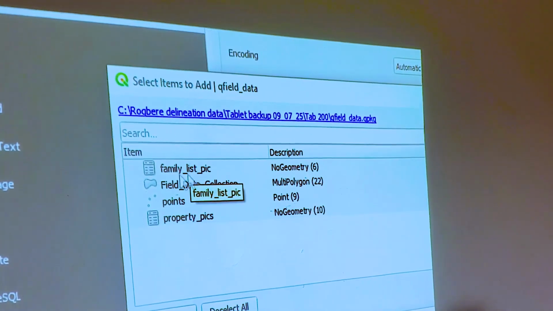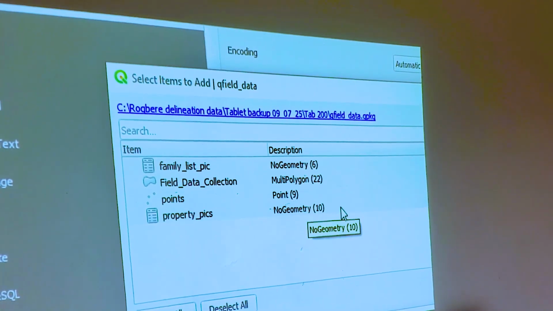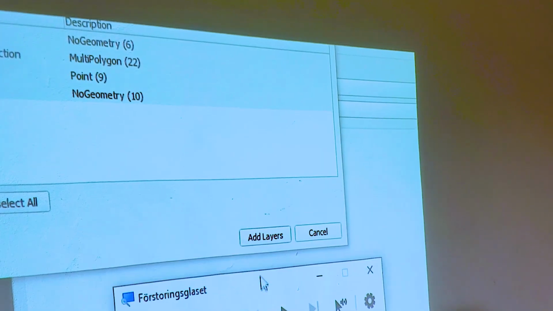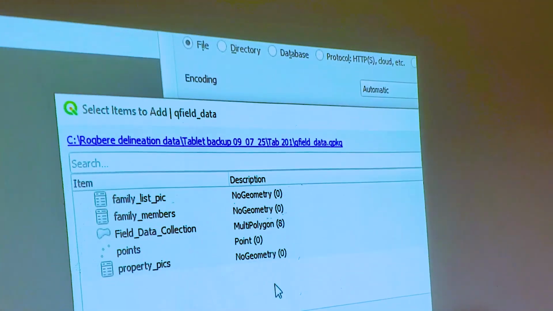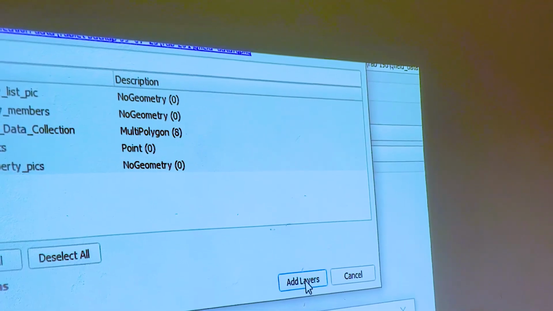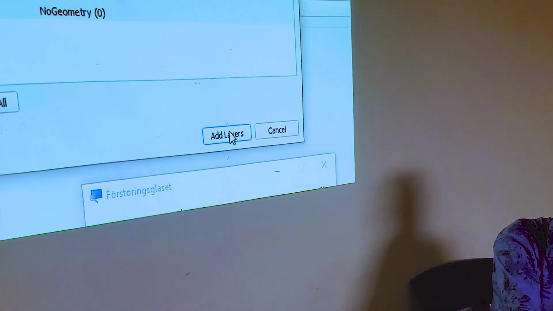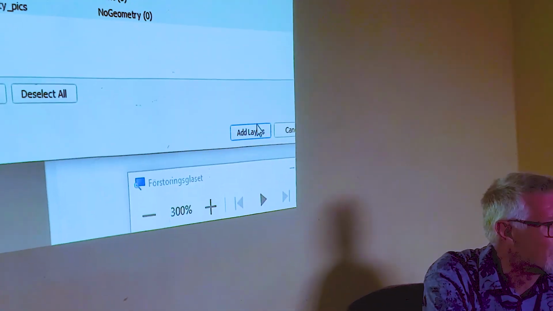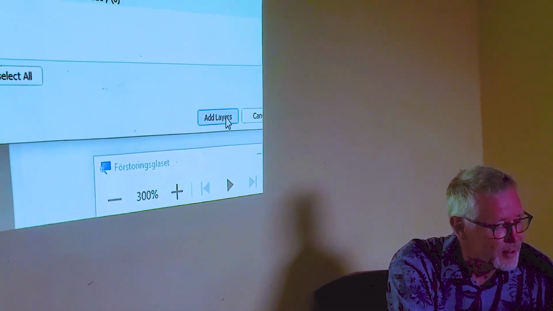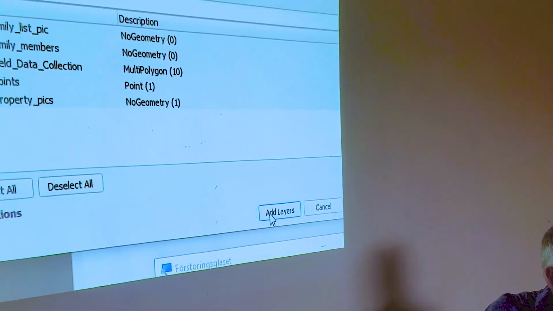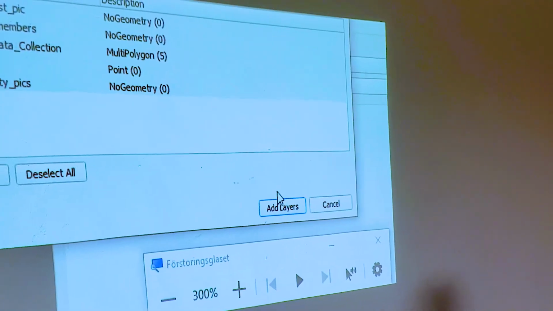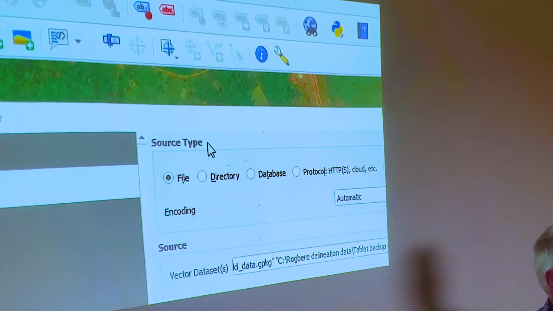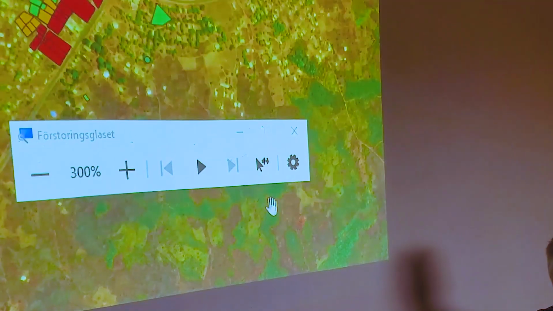So any pictures, field data collection points, property pictures. So if we select all, we will get all information open. So we just push Add Layers. And then this question will be repeated 5 times. So if you think, oh, there's a bug, it doesn't close. It comes back all the time. It's just it asks for each of the 5 packages. So 3, yes, and 4, and 5. So now if I click and it comes up again, then there is a real bug. But let's see. No. So then we say close.